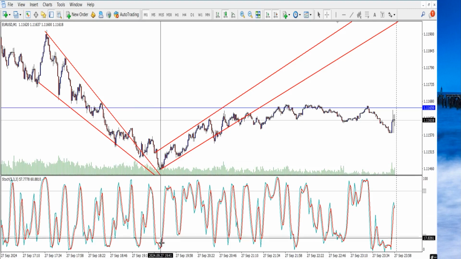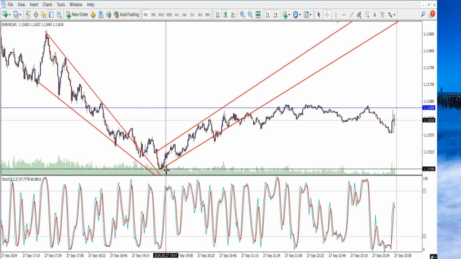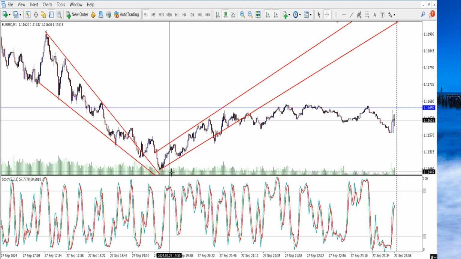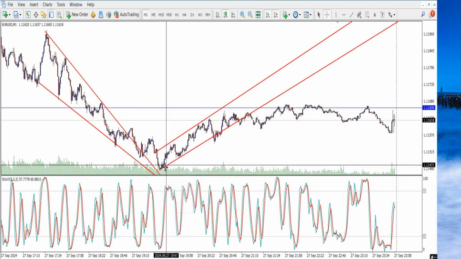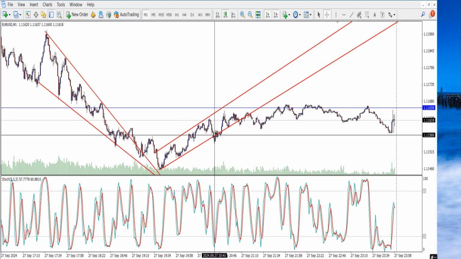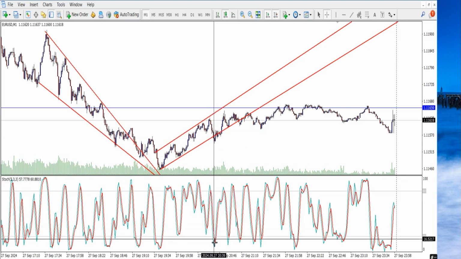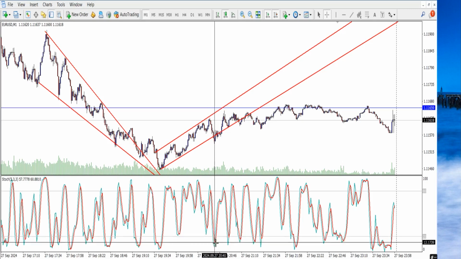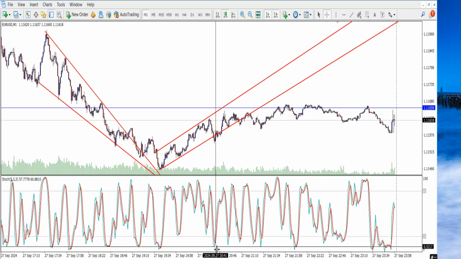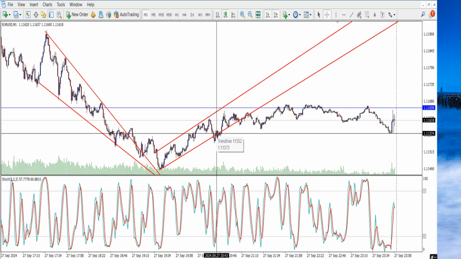We can see a signal here from the stochastic oscillator saying that this is a buy opportunity. At the same time, we can see that the trend line is also saying this is a buy opportunity. But since we are going to be drawing this trend line after 2 points, then let us use the third point as our example, right? So after price touched the trend line, we can see that the stochastic oscillator also found itself within the oversold level, right? So our signal is going to be after the crossover from the stochastic oscillator, we will have just entered a buy trade. That would have been somewhere around here.